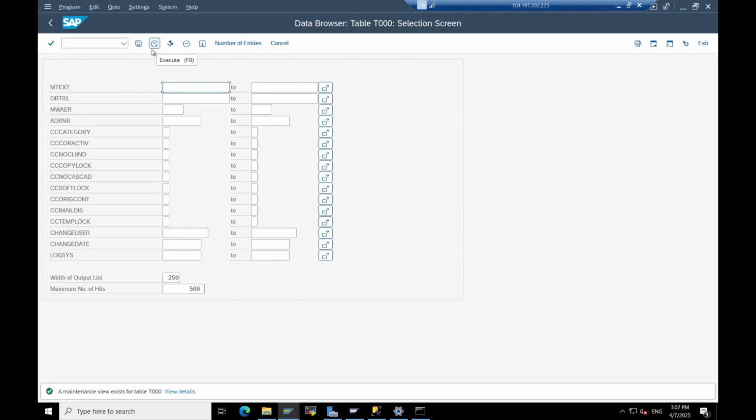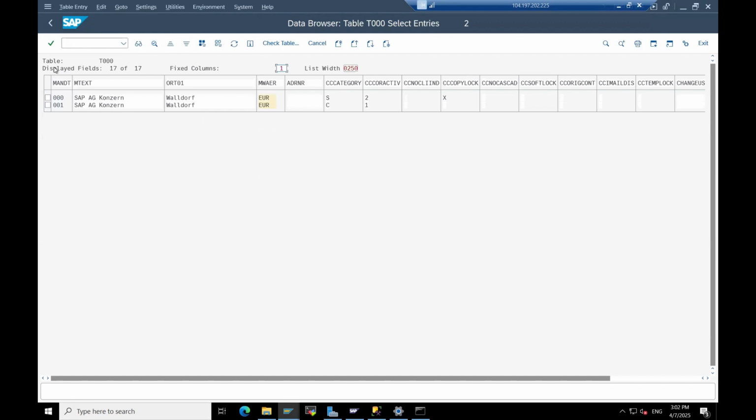Click on execute again. Click on the execute button. Here we can see the table name T000. These are the columns which are there in the table. Every table has columns and rows, that is very basic. The structure of tables is similar to this. It has some columns and rows. Here we could see two clients are there. We will see this client topic in future very well, but for understanding the architecture, just try to understand.